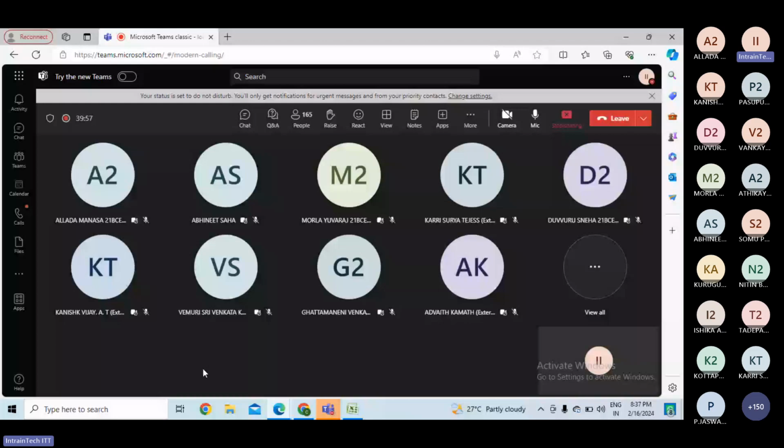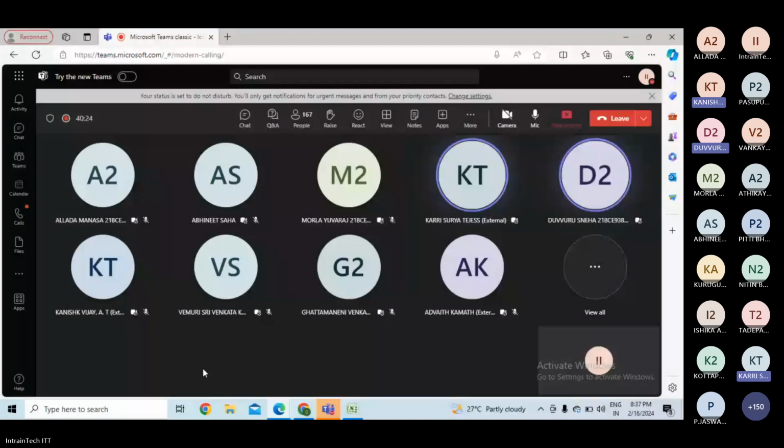Now let me know what is in the confusion matrix. What are the things present in a confusion matrix? It is a summary that displays true positive, true negative, false positive and false negative predictions. Yeah, that is fine.